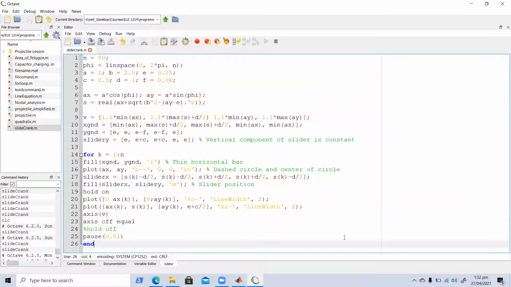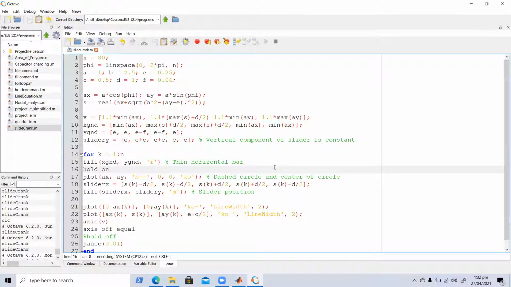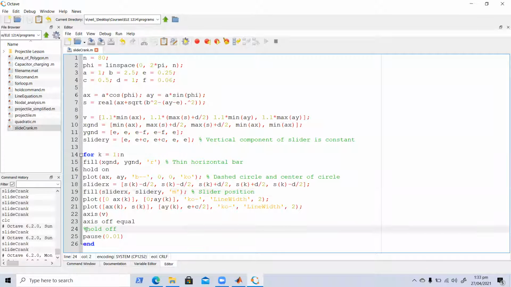It's saying don't hold anymore. Do this, then print, right? So hold on. After we print that bar, we say put the hold on, print everything, all right? And then after we finish printing one of everything using k equal 1, then turn the hold off, which is going to clear the screen and print the new set of things, right?